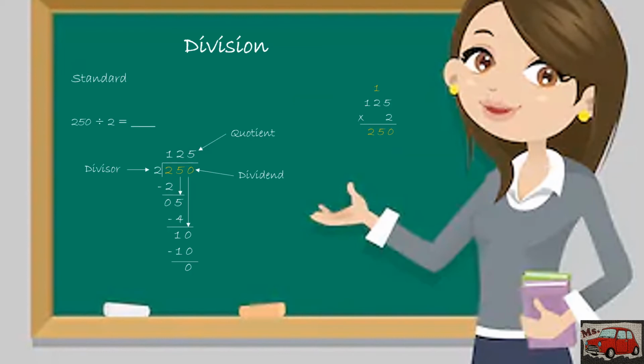Okay, let's do the division using the standard way. I have here 250 divided by 2. So, ang ibig sabihin lang yan, yung 250 hatiin ko sa dalawang grupo. Okay? So, yung nasa loob is yung dividend at yung nasa labas is yung divisor. So, bawat digit or bawat number, i-divide muna natin sa divisor. So, sa 250, ang nauna is 2. So, 2 divided by 2 is 1.